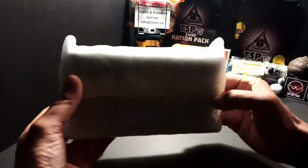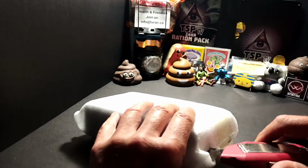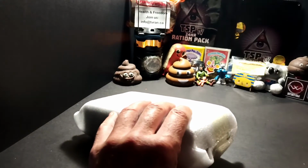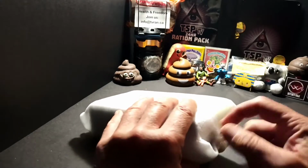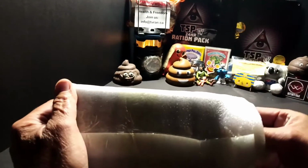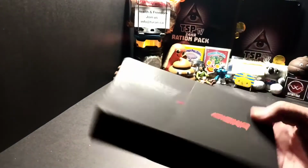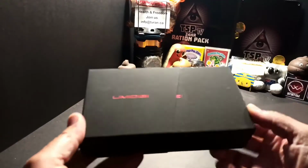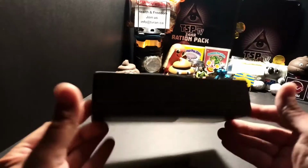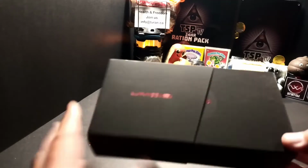Now, this phone here is the actual upgrade to the thrift phone that I had lost, and it was a phone that I had my eye on for a little while as an upgrade. But at the time, I thought it was an unnecessary upgrade, as I had two perfectly functioning phones, both of the Umidigi brand, and I am a big fan of Umidigi. You get a lot of phone for your bucks, and just look at that nice, wonderful packaging. I don't know if you can see that there.